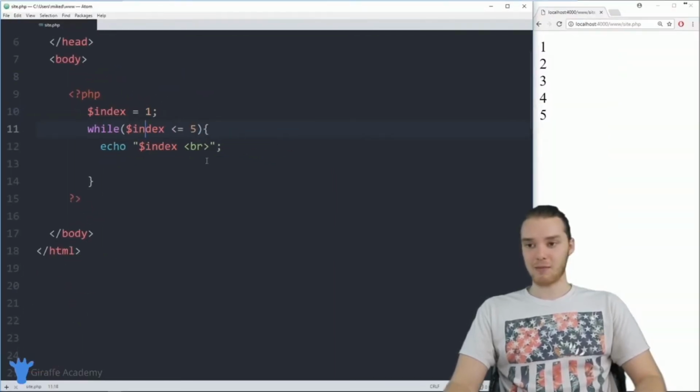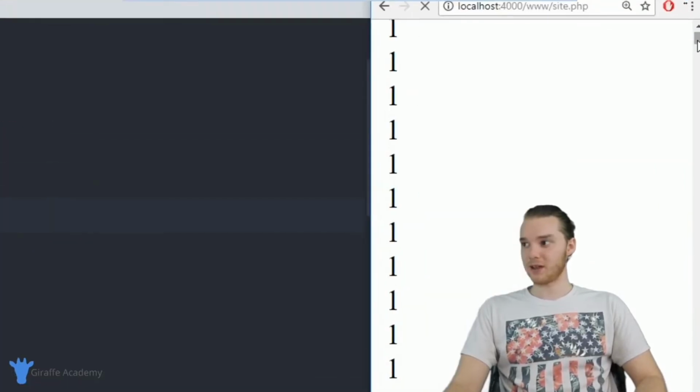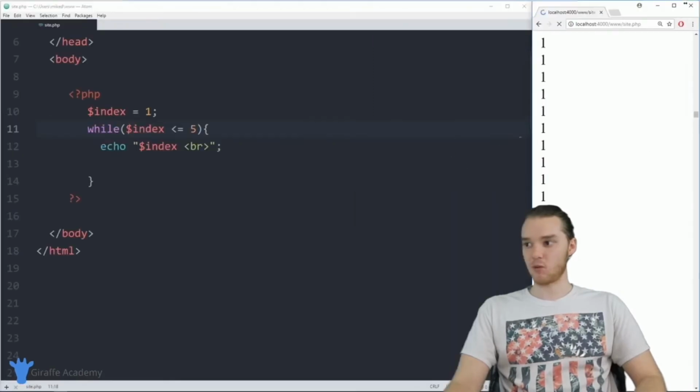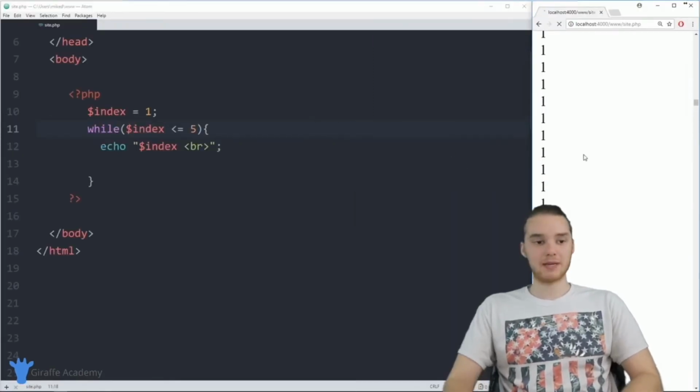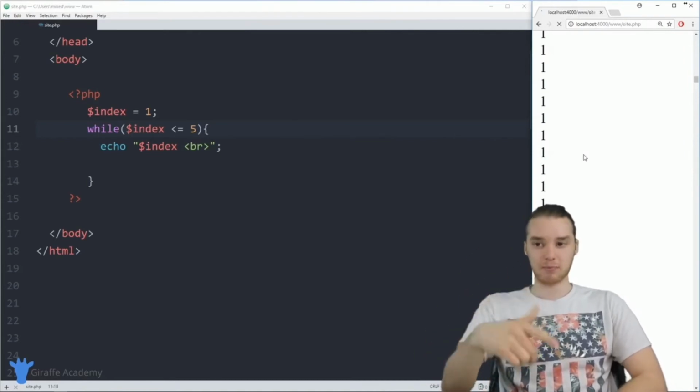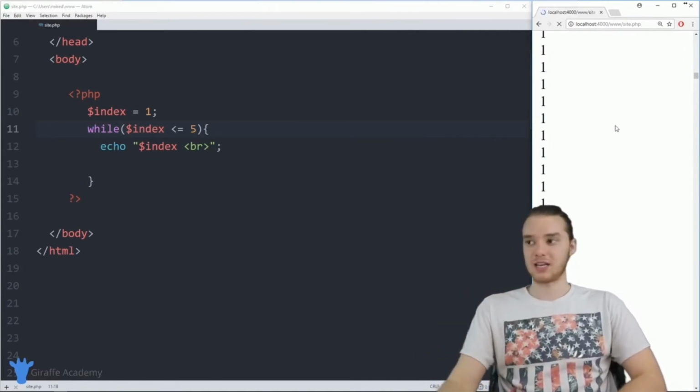So now if I came over here in my browser and clicked the refresh button, you'll notice that it's just a bunch of 1s down here. And you can see over here, I could scroll down infinitely and it's just going to keep being 1s. Basically what happened is my program is running and it's just continually printing out 1s onto the HTML document. Now I'm just going to go ahead and terminate this.